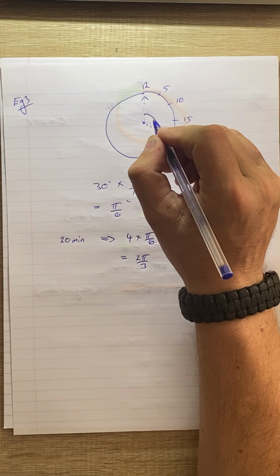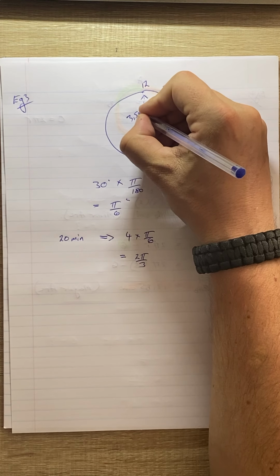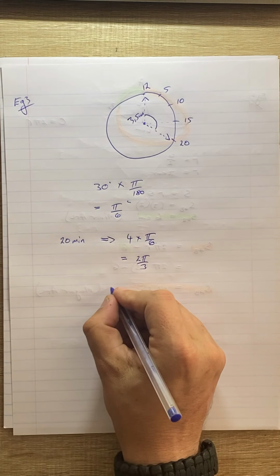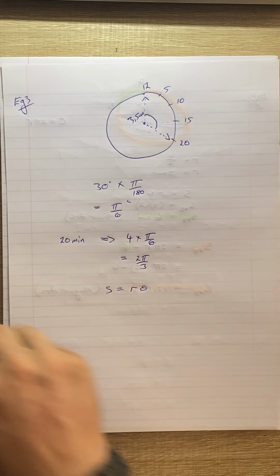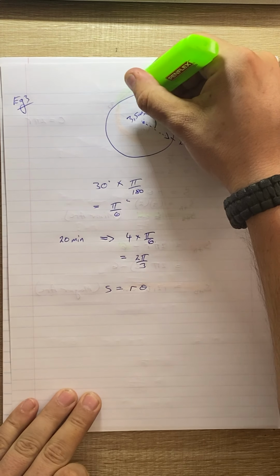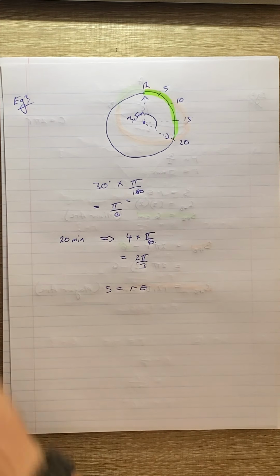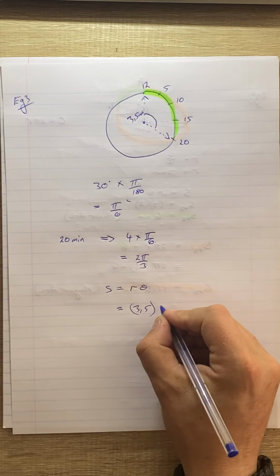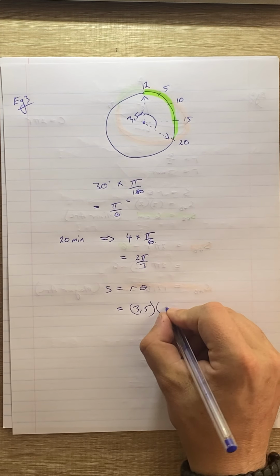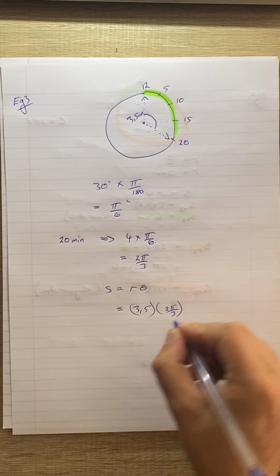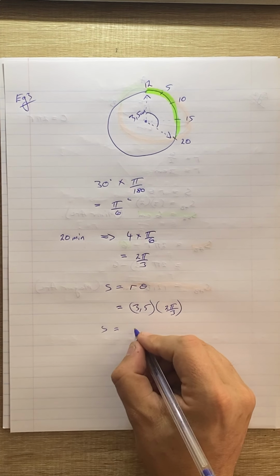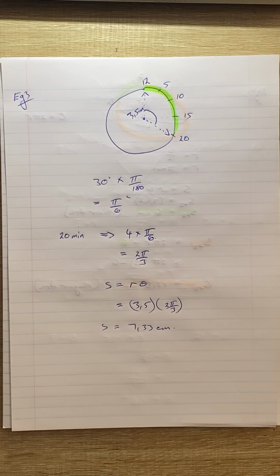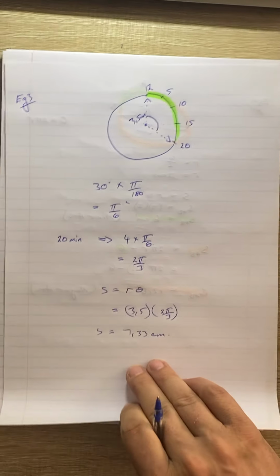They also told us that the minute hand is 3,5 centimeters long. And we want to figure out how much it moves. So S is equal to R theta. Because remember, we want to figure out what this length is here. So we know what our radius is. Our radius is 3,5. And we are going to multiply that with our angle, which is 2 pi by 3. And you can put that on the calculator and you will get 7,33 centimeters. So that is how far the minute hand moves. Okay, example 4.